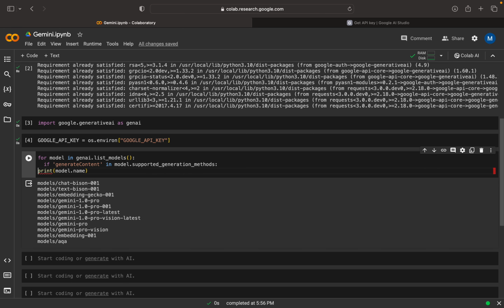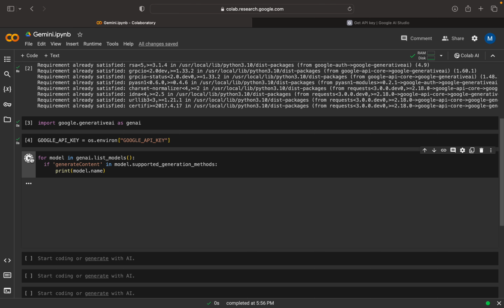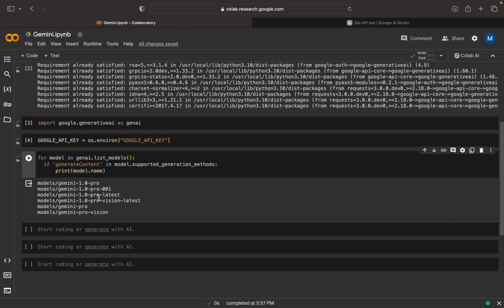Let me adjust the indent here. Now we can execute it again. Here we can see different versions of the model: Gemini Pro, Pro 001, Pro latest, Vision latest, and Pro Vision. These are the few generative content models available with this Google Generative AI package.